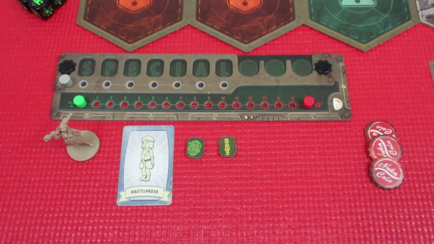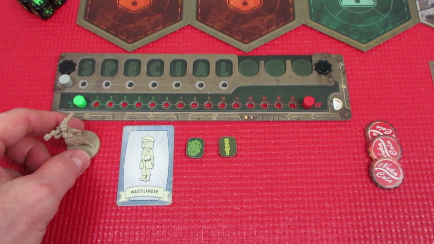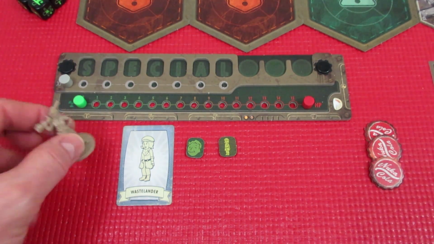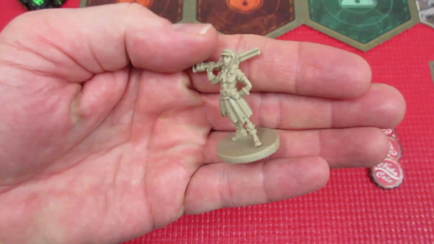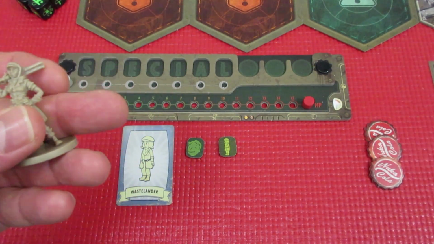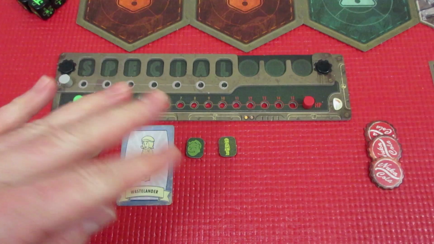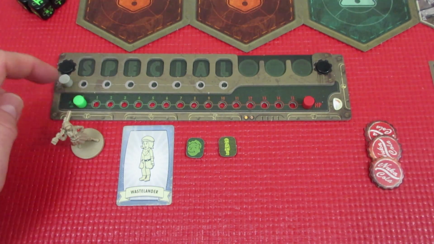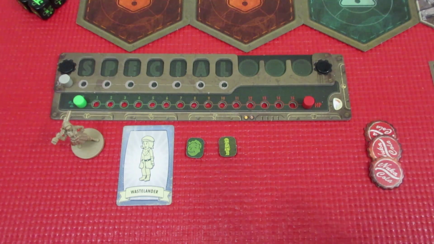Alright, so the first of our 2 characters is going to be the Wastelander. And this is from the original game, and so not sure how well that miniature is going to zoom, but that's a pretty awesome little miniature. Looks like she has a triple barrel shotgun by the look of it. So there's the Wastelander card. Of course, we know how to set up the board. We put the XP here, the rad tracker to the far left, hit points on 16 to the far right.